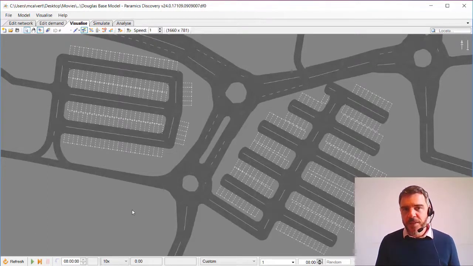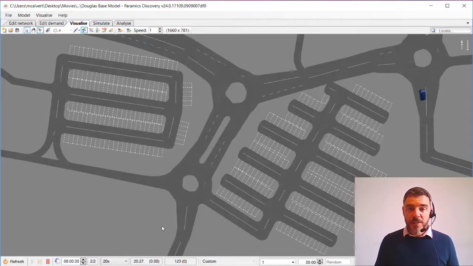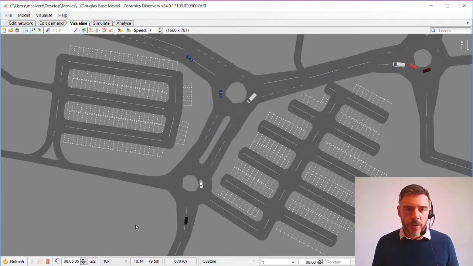Now, a good way to test the speed that you want is to use the speed menu at the bottom of the Visualize tab, and you can see a wide range of speeds in there that you can try. So I've set that to 20, and what we're seeing on the screen at the moment is 20 times real time. Now that's perhaps a little bit quick for the movie that we want to show, so we'll maybe drop that down to 10 times real time, and I think that's quite a reasonable speed. You might want to go a little bit lower, but you can see quite well what's happening within the network at 10 times real time, so we could go for that.